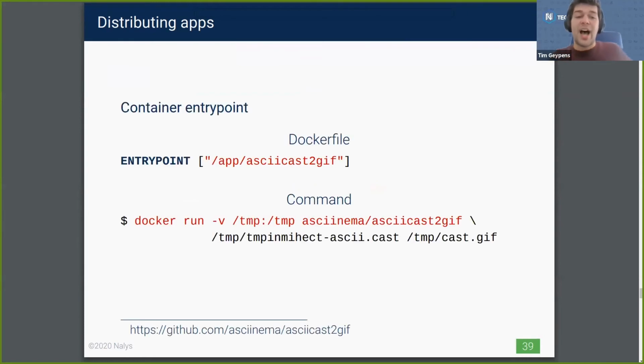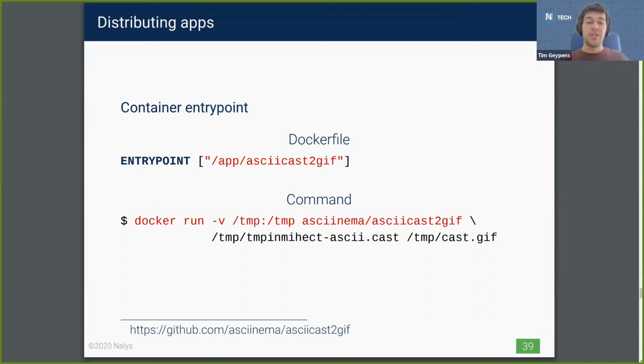The next tip that we have is a very small tip, but a very important one, where we get back to our entry point that we introduced in the introduction. I took a small example here with Asciinema, which is a small tool. But the tools that Asciinema provides often need these large Node.js dependencies that we don't really want to worry about on our local system. So we want to use Docker. That's exactly what we want to use containers for.